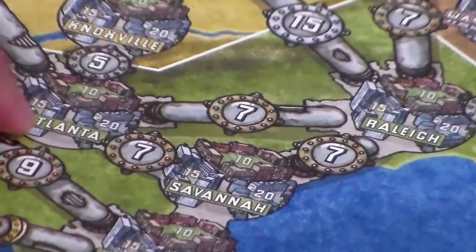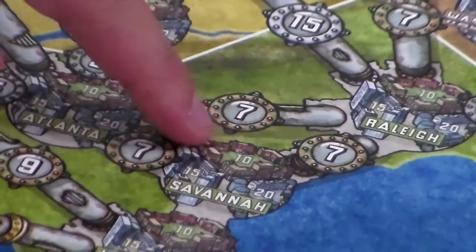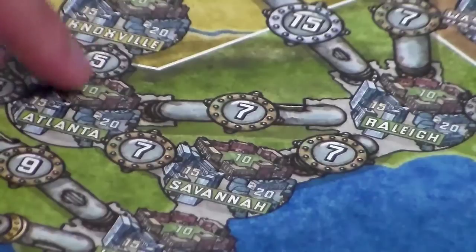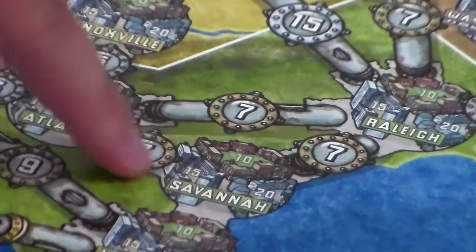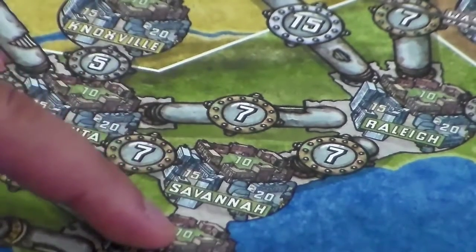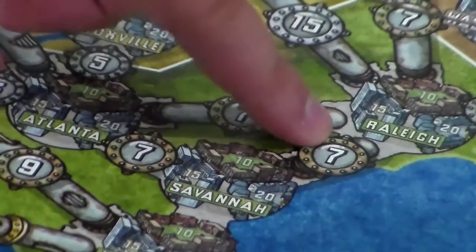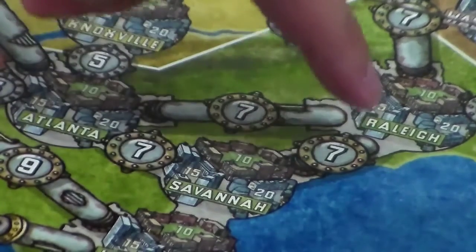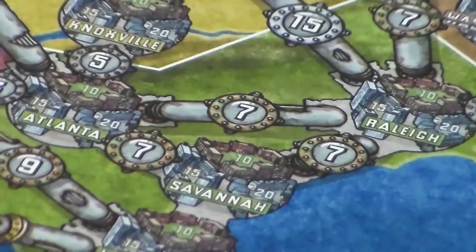Now the way that building works, you pay the 10 and you get your first one. After that, you have to pay whatever these connection prices are in addition to either the 10, the 15, or the 20 that you're going to. So for example, between Savannah and Jacksonville, there is no connection cost, so that would just be another 10. Whereas between Savannah and Raleigh, North Carolina, there's 7. So in order to build on the 10 in Raleigh from Savannah, you would have to pay the 7 plus the 10, so a total of 17. I hope that's relatively clear at least.